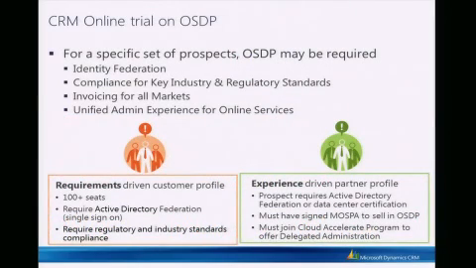Remember that when you're identifying prospects to bring on to the OSDP platform, we're looking for a few specific things. Large customers with 100 or more seats, a requirement around Active Directory Federation or the need for single sign-on across their Office 365, internal networks, and their CRM online services. And we're also looking for customers who may have specific needs around regulatory and industry standards compliance around the data center. You, as a partner, will need to have the MOSPA agreement signed to sell in OSDP. To do that, join the Cloud Accelerate or Cloud Essentials program so that you can onboard customers in that environment.